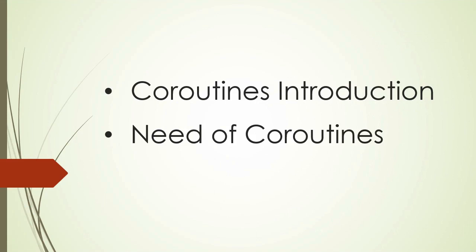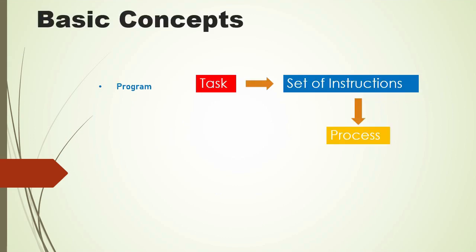What is Coroutines and why do we need Coroutines instead of threads? Why do we need it? First, we should know about the basic concepts. First, you should know about program. What is program? It is simply a task to which we assign some instruction, and it processes that whole instruction in a thread. It processes that task, and it takes some space in the memory of a mobile.